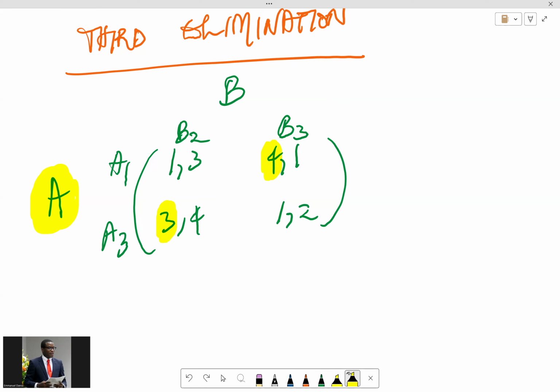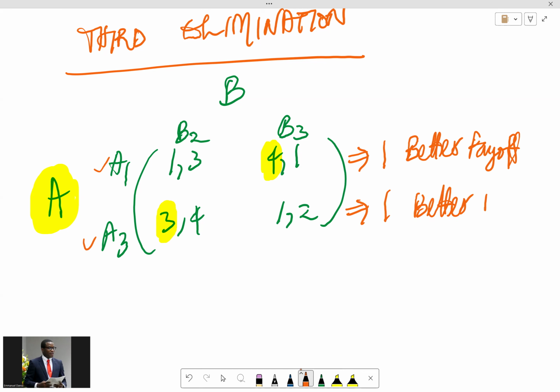But you see, the two strategies have one better payoff each, right? But the issue is, well, let's settle that. So A1 has one better payoff than A3. Also, A3 has one better payoff than A1. But how do we decide this game? You discover that the better payoff A1 has is actually 4 against 1 here, whereas for A3 it's 3 here against 1 up there. So though they both have one better payoff each, the payoff for A1 is better than the payoff for A3.